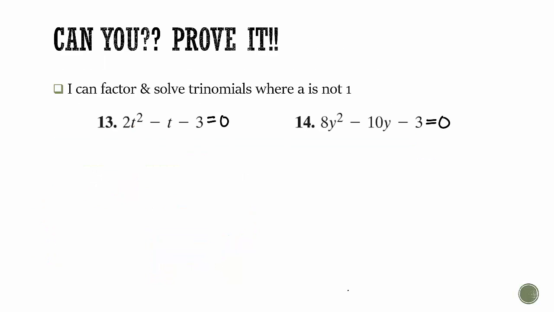So I know these are in the prove it section, but I'm going to do one with you because you already did one of the other ones. Now the only difference between these ones and the other ones is that these guys equal 0, which means we now have to solve. But this is old news because we can use the zero product property. And then the awesome thing about solving is you can always plug it in and check it.